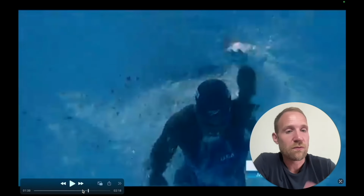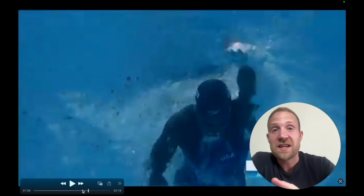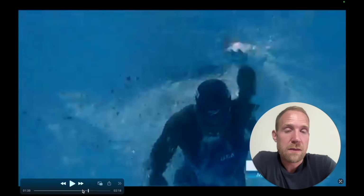And this is during a sprint race. She's doing all these things at really high stroke rates. And again, maintaining alignment from a continuous perspective in terms of shifting from position to position is a really important skill, and it's one that's ultimately going to allow swimmers to swim even faster.